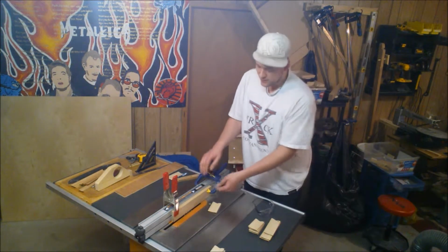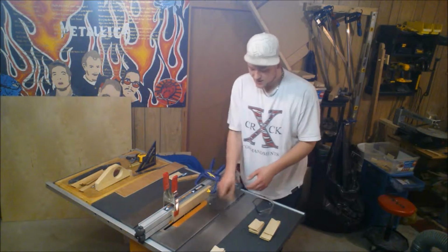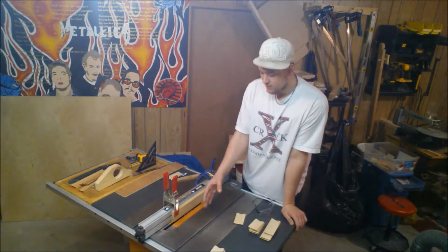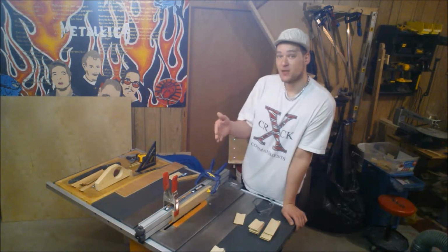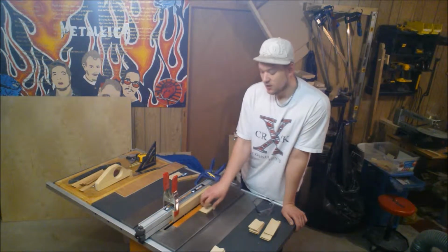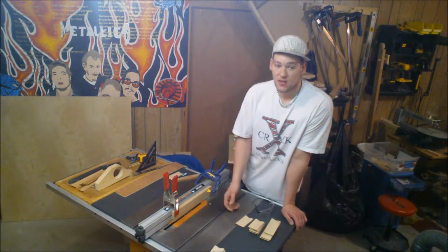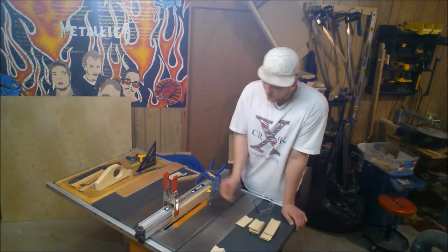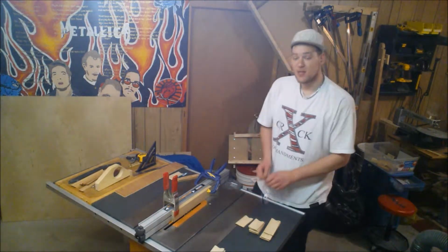First I brought my fence over so that the inside of my blade was lined up with the edge of my board. And that essentially created a rabbet like what's on these, so that I could actually move my sacrificial fence over enough that the blade is actually sitting underneath of it. That allows me to get the blade close enough to the edge of my workpiece that I don't actually have to make a third pass to clean up or break off those little pieces. So a sacrificial fence just over top of the blade is good. It works good. So let's finish up the last of these cuts.